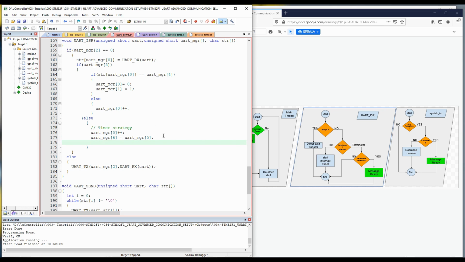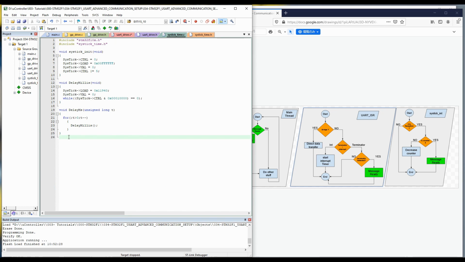Okay, and then let's create a new function. Let's call it SysTick, not SysTick init, this is a function that we do have, but interrupt start. Okay, we do not have this function and we are going to create it right now. And let's create it in the SysTick strategy. That's almost the same as the init one, but this one will be generating the interrupt.